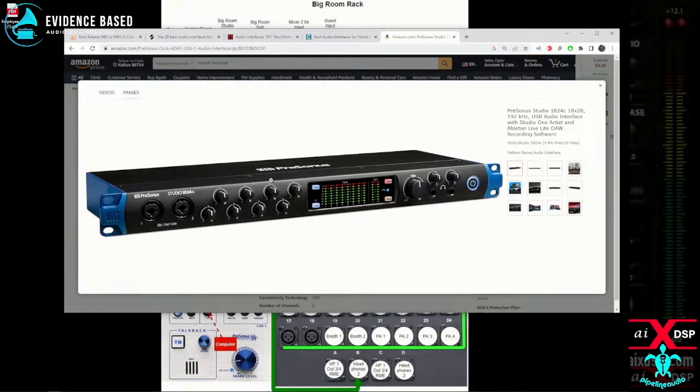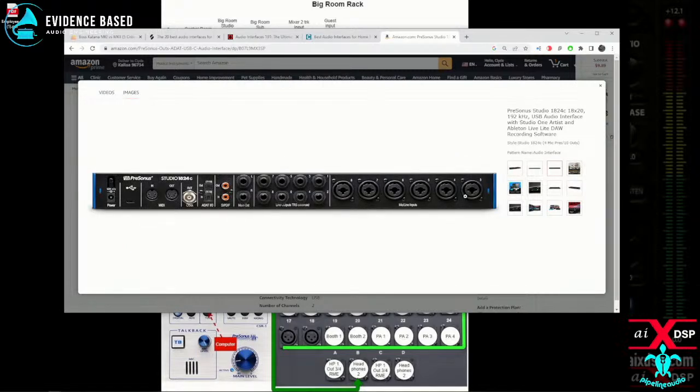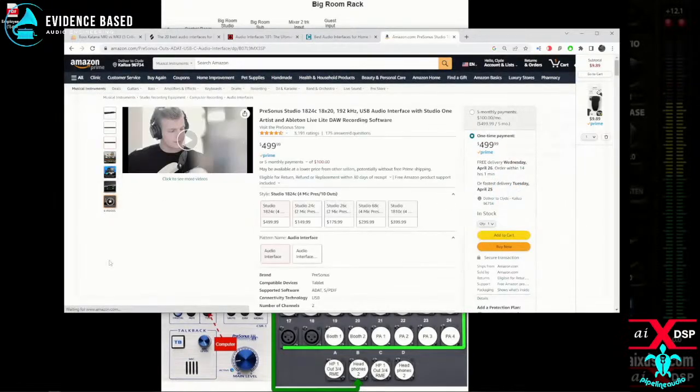The other 2 inputs are on the front. Okay, yeah. So just like the Focus, right? So you got 2 inputs there. And so the last 2 inputs are going to be your SPDIF, right? Does it say 4 mic pre's? Is that true, or does it have 8? Looks like it's got 8 to me. Why does it say 4 mic pre's? Yeah, PreSonus always makes kick-ass interfaces.